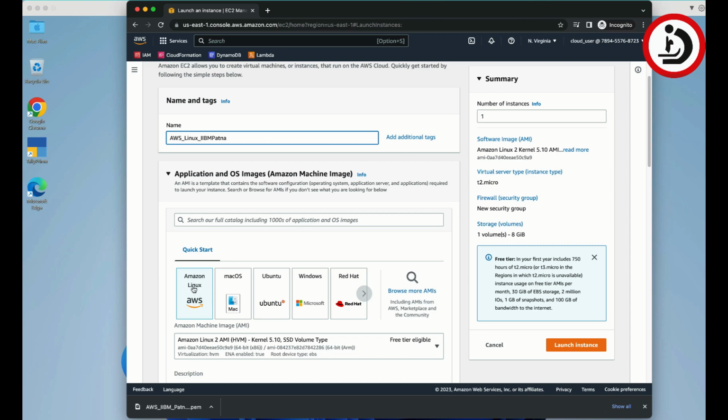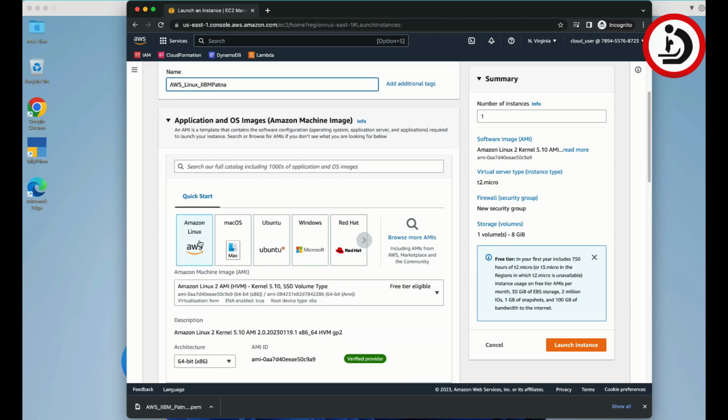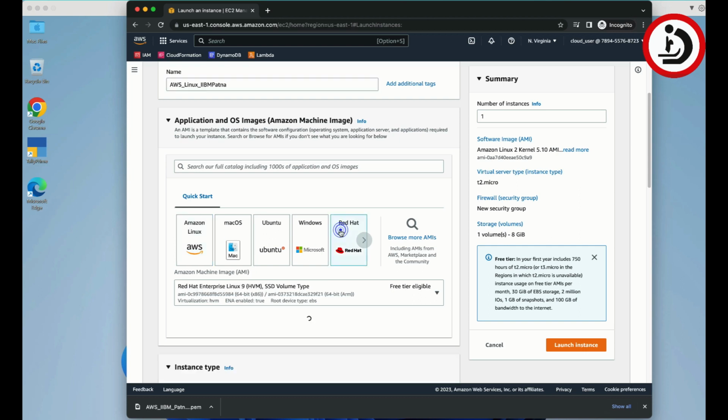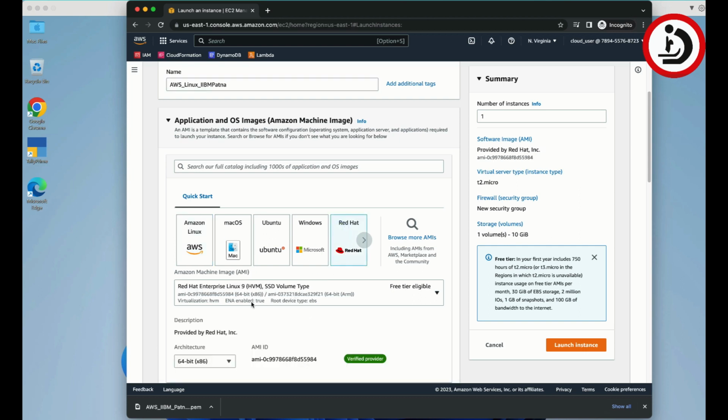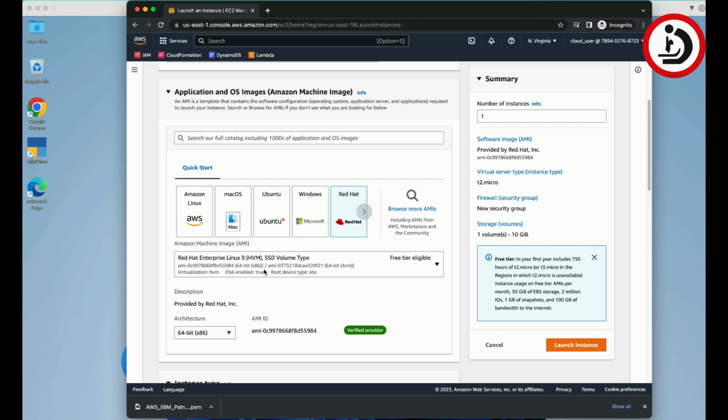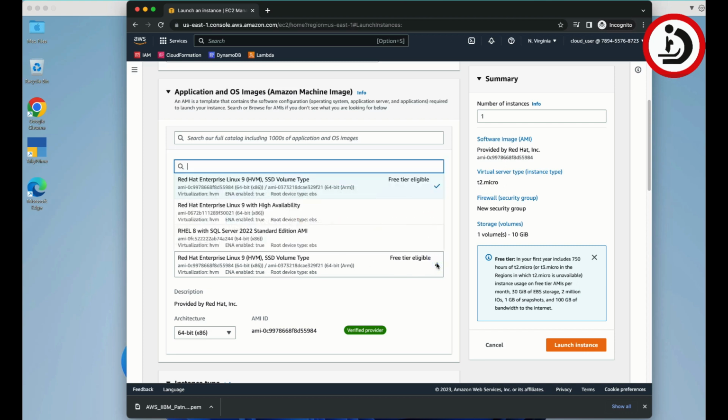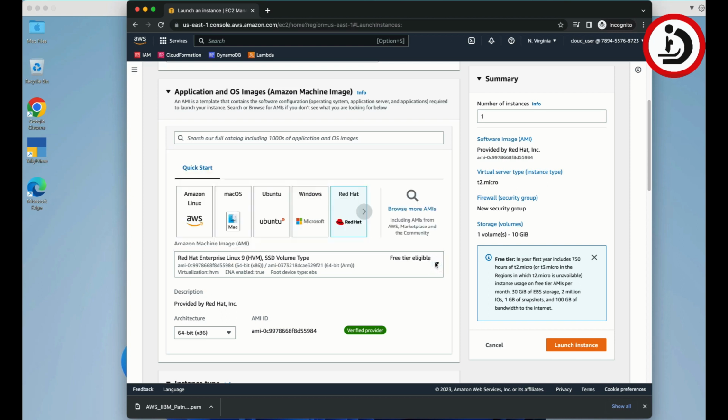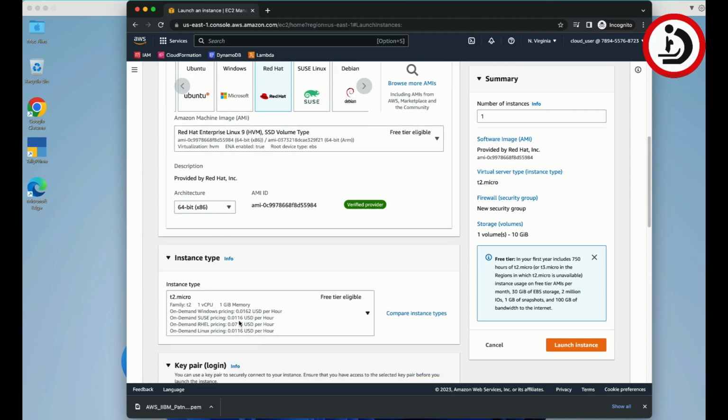So yeah, let's go for Amazon Linux, the first option which is selected, or you can also select Red Hat. The moment you select different images, you will be able to notice the different options which will also reflect the pricing attached to it.